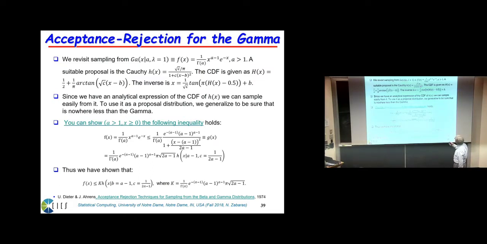A Cauchy distribution looks like this, okay? And a Cauchy distribution is very easy to sample from, because we're going to need to sample from this proposal distribution. And why is the Cauchy distribution easy to sample? Because the CDF is written analytically like this, all right? You remember an easy way, if you know the CDF and the inverse CDF, how do you sample? You take a uniform sample from 0 to 1, and then you invert the CDF. So effectively, you sample, let's call this u, from 0 to 1, and then solve for x, and that x is this, where u is a sample from the uniform distribution.